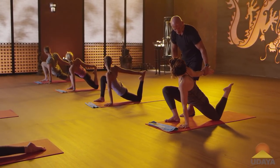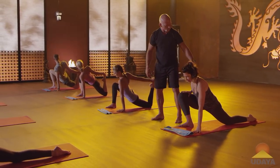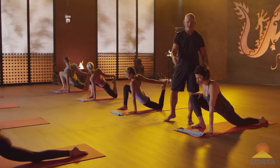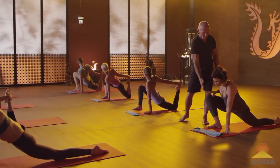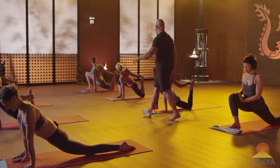Then let that go, and I want you to go into the previous stretch. Climb your hand onto your knee. Remember the previous stretch, and then work that way. So Jennifer's going to modify and go back to the previous stretch. Both hands on this knee. Square that foot up. And then just work the stretch. It's the same stretch. I'm getting around to it.